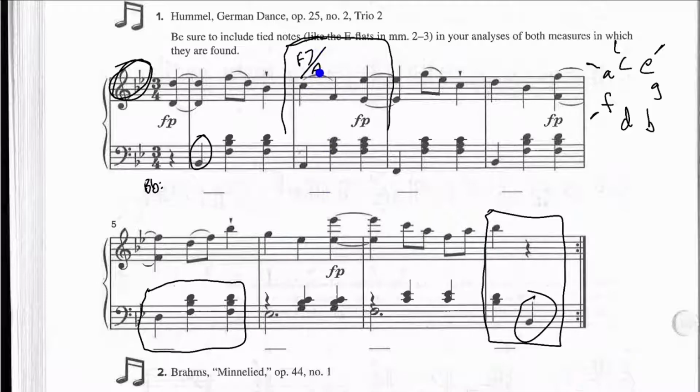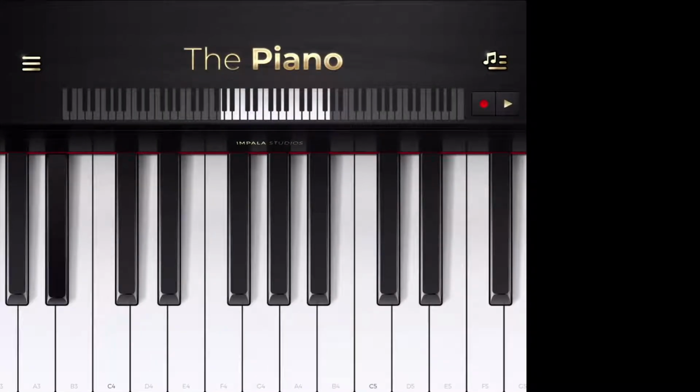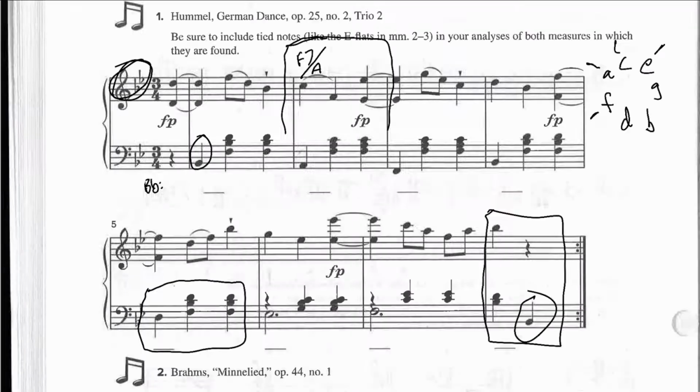Okay, so now we can go back to analyzing this chord. It's an F7 over A in the key of B flat major. How do we find the Roman numeral? We go to the root of the chord. F is the root. So in the key of B flat major, 1, 2, 3, 4, 5. F is the root. It's a 5 chord. Big Roman numeral 5, uppercase.